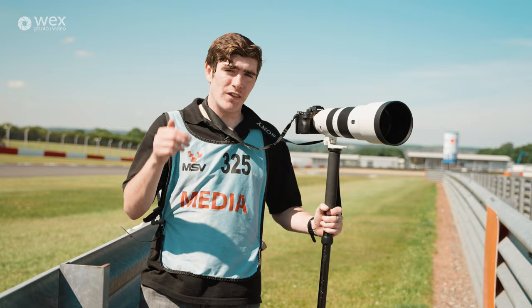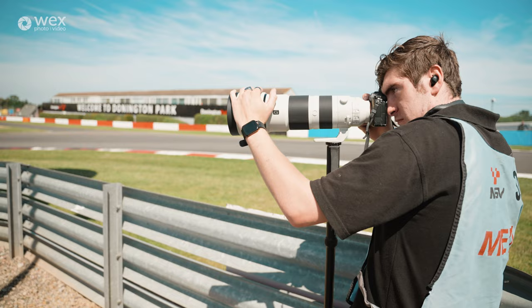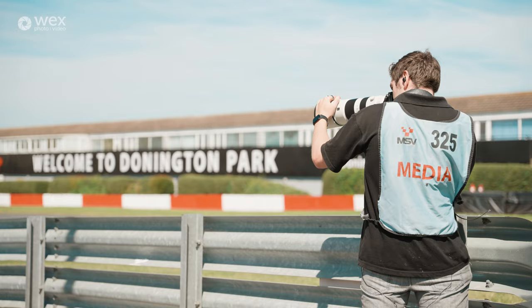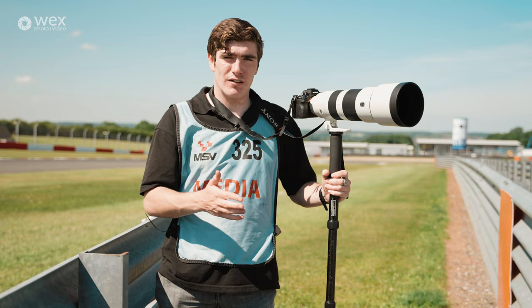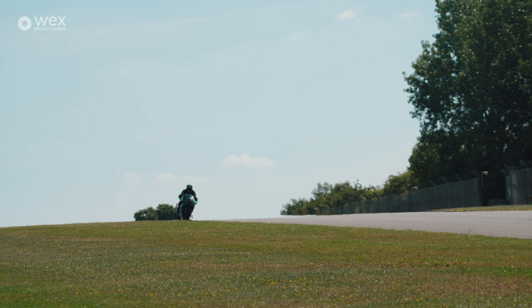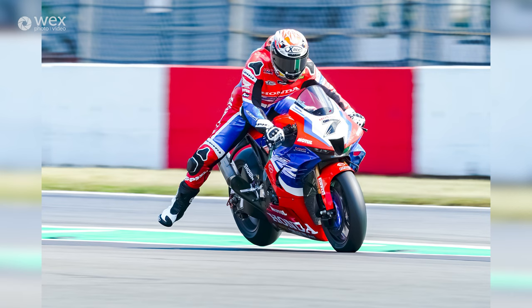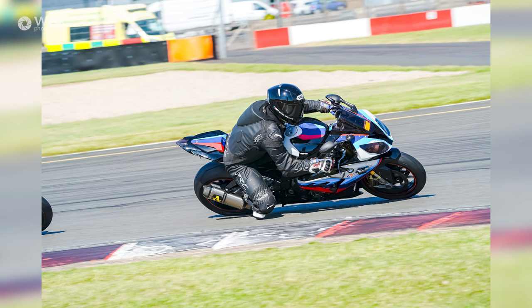That's the outside of Melbourne Loop done. We've now moved to the inside of it for the next set of sessions — so the riders get variety with both outside and inside angles. The camera settings are a bit different here. On the outside I was using a slightly faster shutter speed around 1/500th, especially on the corner exit to get action shots of wheelies. On the actual apex it was around 1/250 to 1/400 depending on the shot I was after.